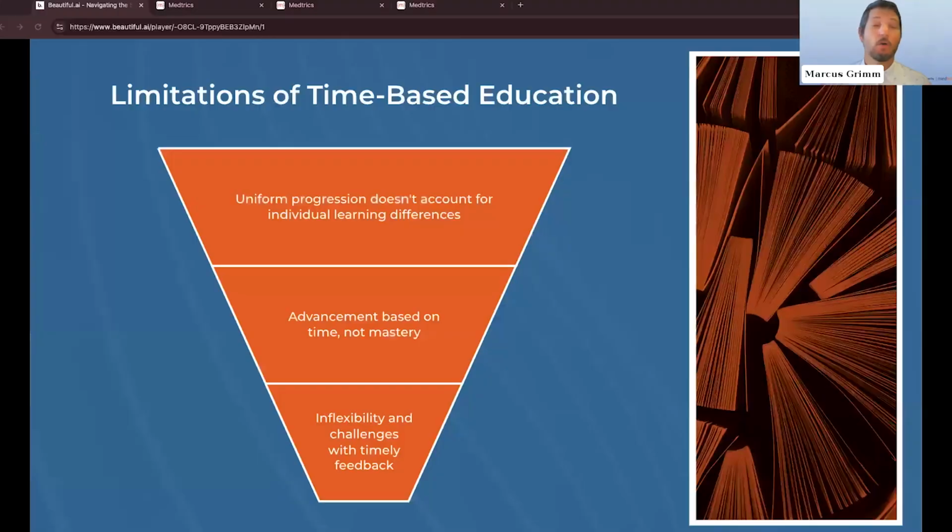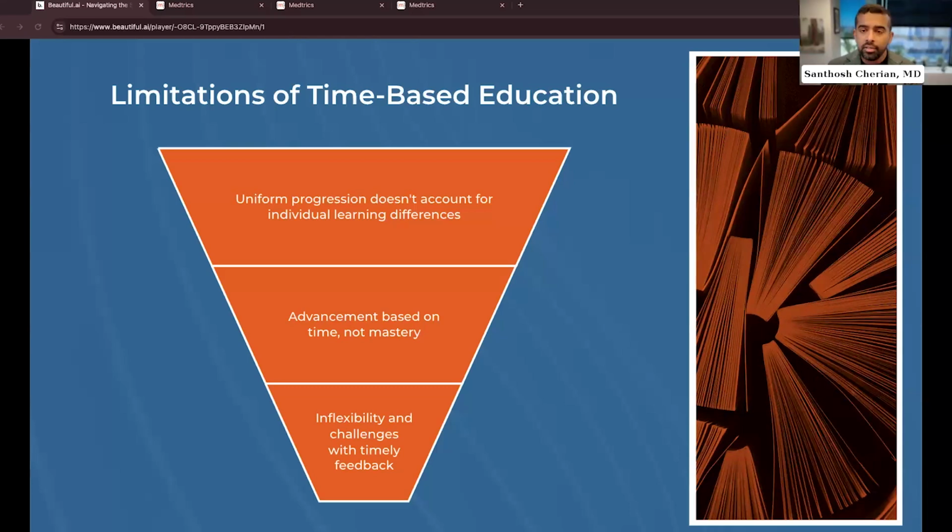So when we talk about the fact that moving from time-based to competency-based, I think it's important that we sort of unpack that for the audience, right? Because it's not something that's just trendy. I think on our next slide, let's pull up our next slide. What was so wrong with time-based education? Walk us through why this even makes sense for the change to occur.